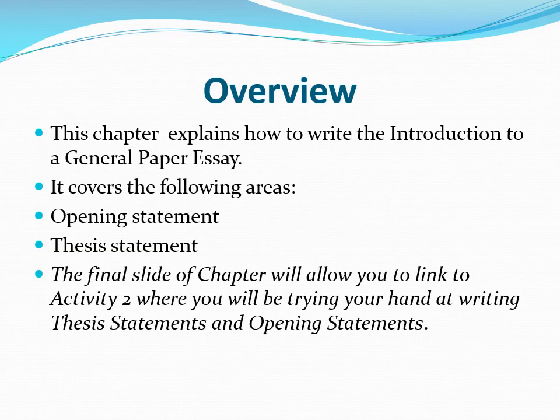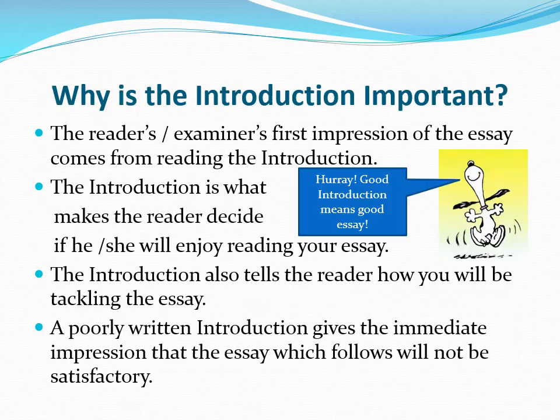So this is the overview of introductions. This chapter explains how to write the introduction to an English General Paper essay. It covers the following areas: opening statement, first thing, and thesis statement. The final slide of the chapter will link you to Activity 2, where you will try your hand at writing a thesis statement and opening sentence. I'll let you know about this later.